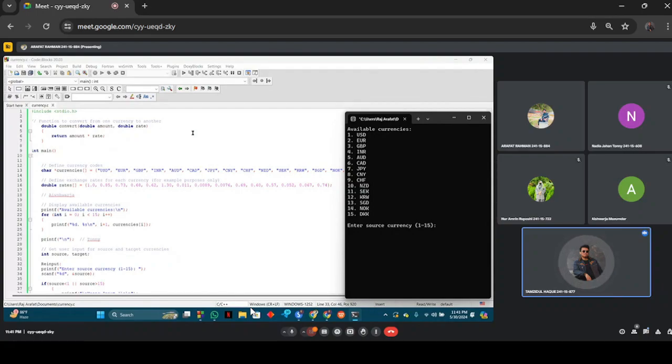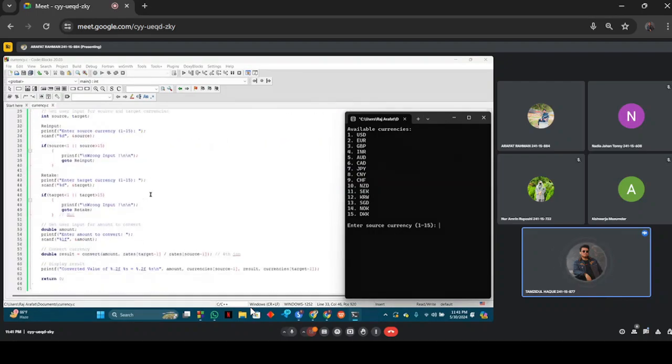Here rates[target - 1] refers to the exchange rate of the target currency, and rates[source - 1] refers to the exchange rate of the source currency. By dividing the target rate by the source rate, we obtain the direct conversion rate from the source currency to the target currency. The convert function itself is straightforward, as we can see.